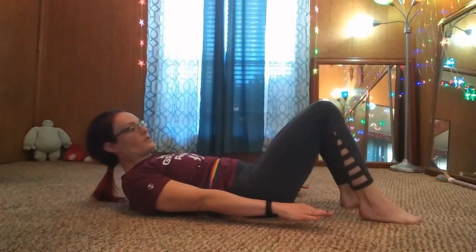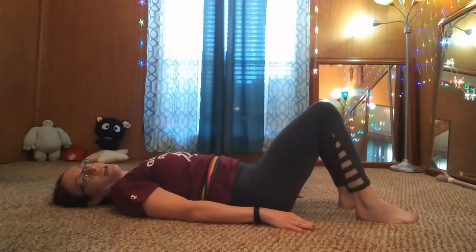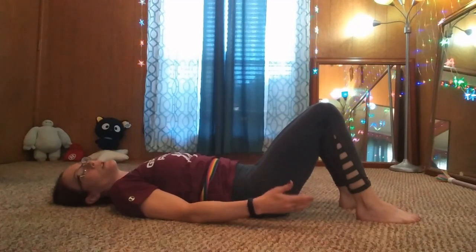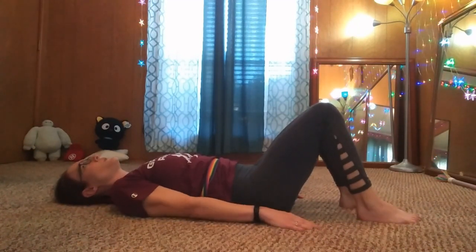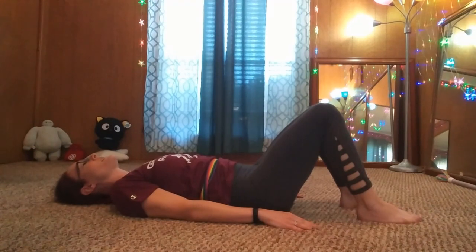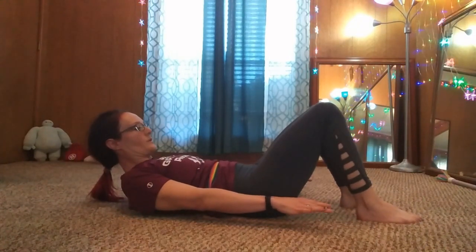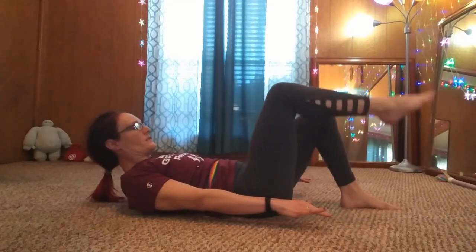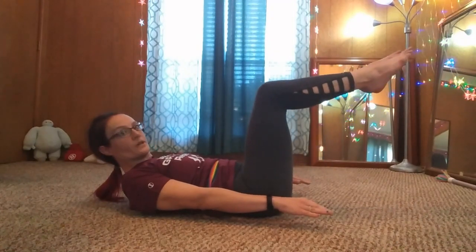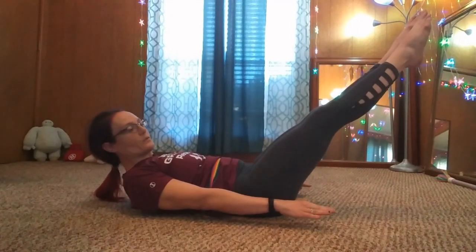However, for the sake of setting us up, we'll begin with the feet on the floor, and if you are staying in one of the earlier levels, if you would be patient with the rest of us as we take our cues to get there. So let's inhale to nod the head, exhale to flex ourselves up. We'll inhale to float the legs to tabletop position. We'll exhale out to 45, and then we'll breathe.